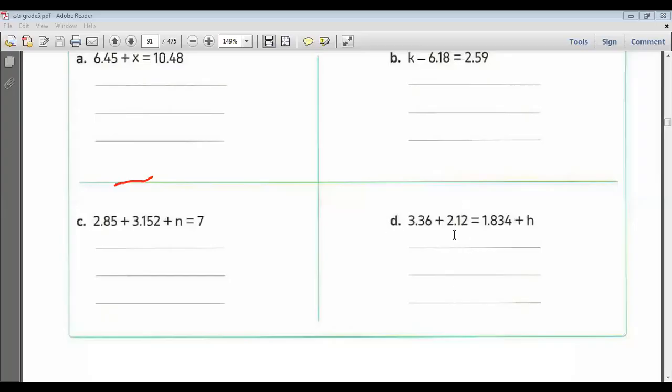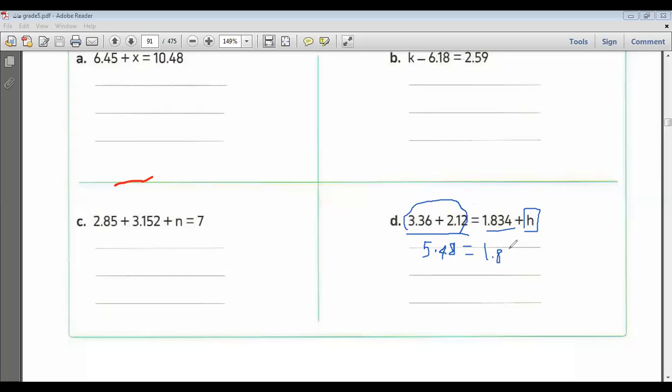Look at this problem like this. We don't only have 2 numbers and 1 variable. We have 3 numbers. If we have 3 numbers here and 1 number here and a variable here, we can join these 2 numbers as 1 number. So we will add 2 plus 6 equals 8, 1 plus 3 equals 4, and drop down the decimal point, 2 plus 3 equals 5. Now we have a problem with 2 numbers and 1 variable.